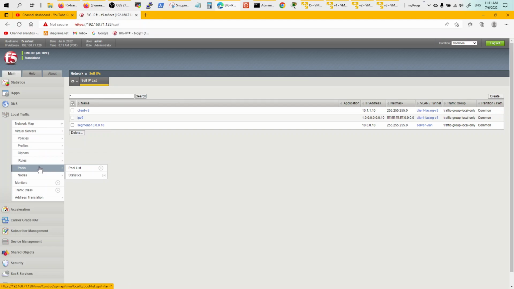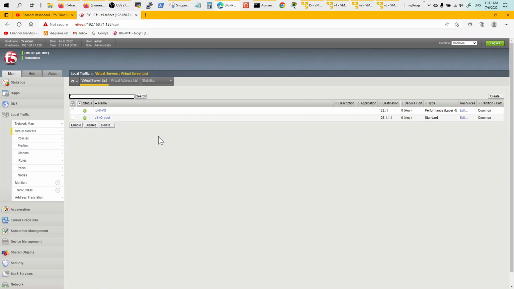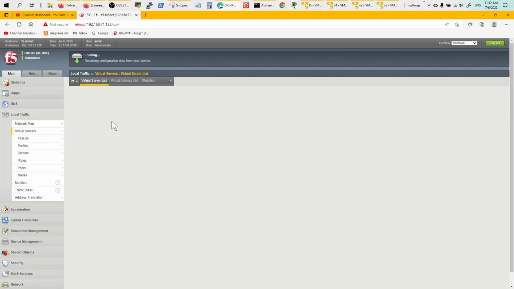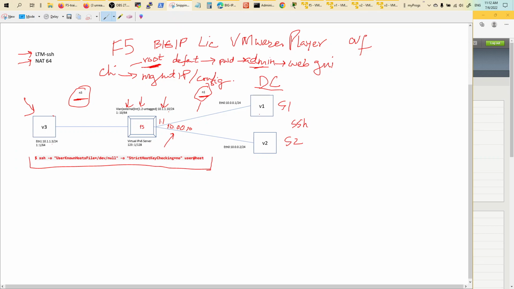You'll create a pool, but what I did was I created a virtual server, one for IPv6, the other one for IPv4, and I created the virtual server pool, v1, v2, based on our diagram. Here's our diagram, v1, v2, the 2 servers, 10.0.0.1, 10.0.0.2, and my v3 is a client with 10.1.1.3 and IPv6 addresses on the client side, and this is my IPv6 segment.